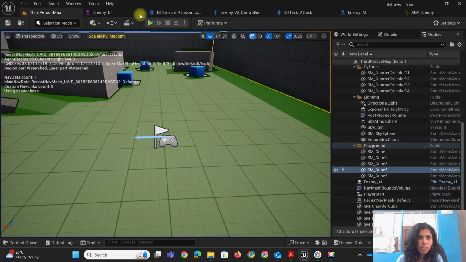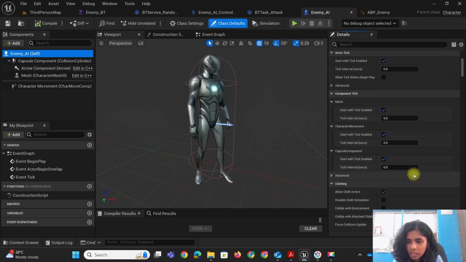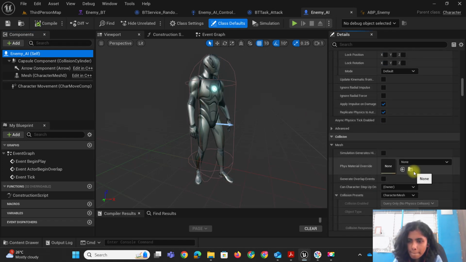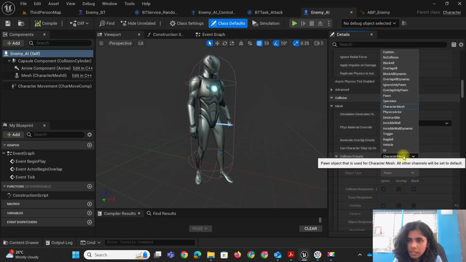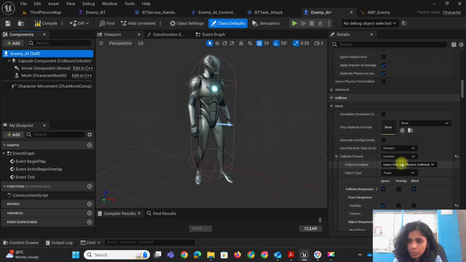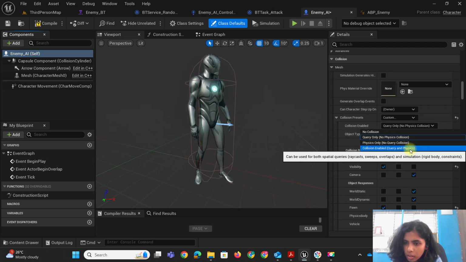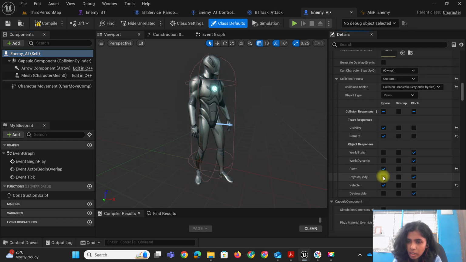So let me quickly make one last change, that is in my enemy AI. And where is my collision? Collision presets, make it custom, collision enabled, and kindly ignore the camera.